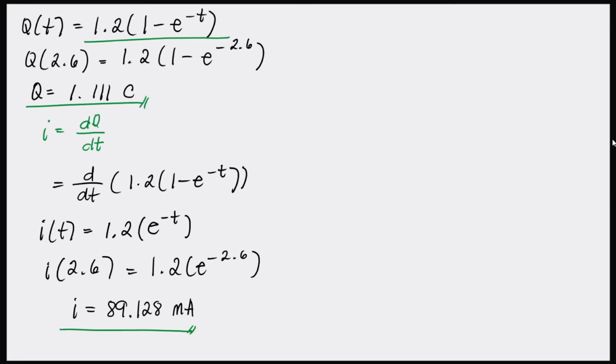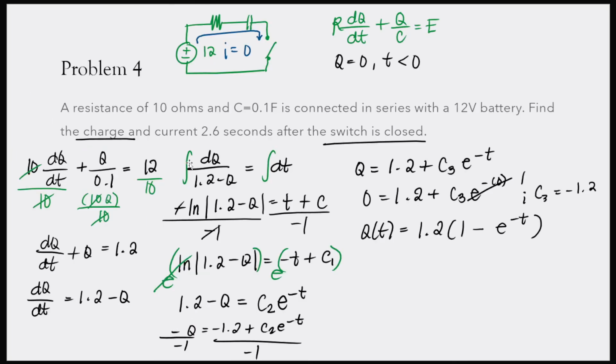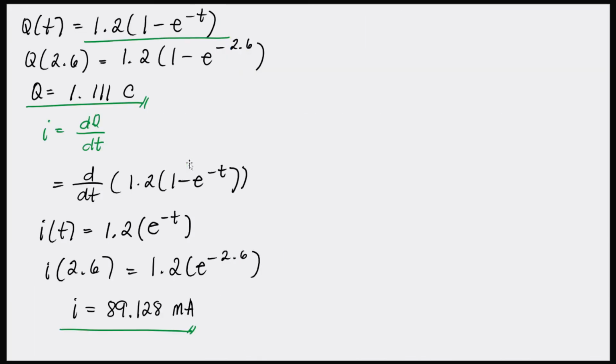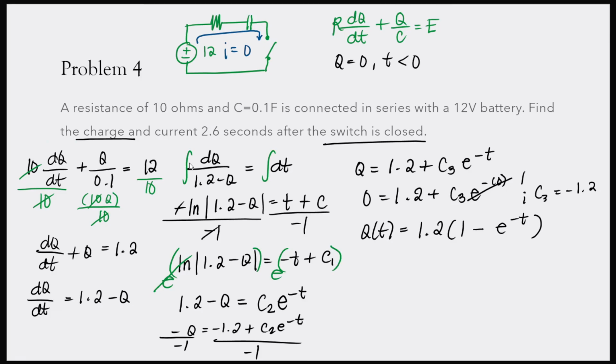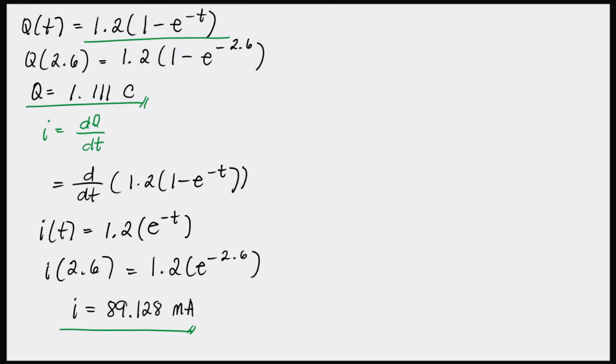You can try to solve this using Bernoulli, we will arrive at the same answer. So, what is our turning point in Bernoulli? Bernoulli is actually linear here. So, dq over dt plus q is equal to 1.2. So, our p is equal to 1. Our q is equal to 1.2. So, we have e raised to the integral of dt. So, we have e raised to t.